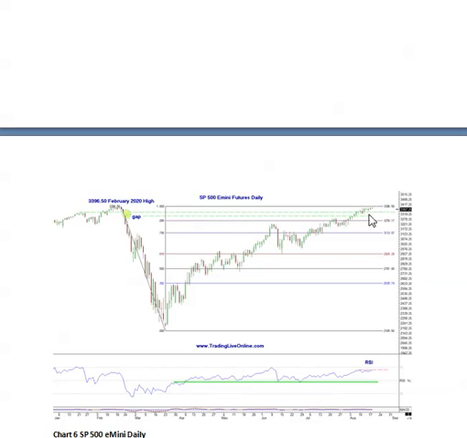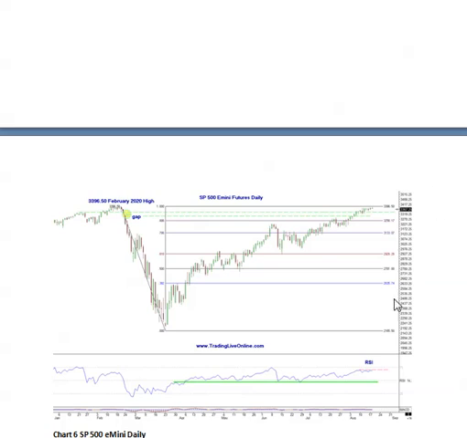So the question right now is, is the market just resting up here? The last few days we've had fairly small ranges in the S&P. Is it resting before it makes an attempt to break through there, or is this going to be a type of double top and we see more of a correction from there? Well, nobody ever knows for sure exactly what price will do, but what we need to do as technicians is learn to spot the divergences, weakness, and strength in the market so that we can trade accordingly.